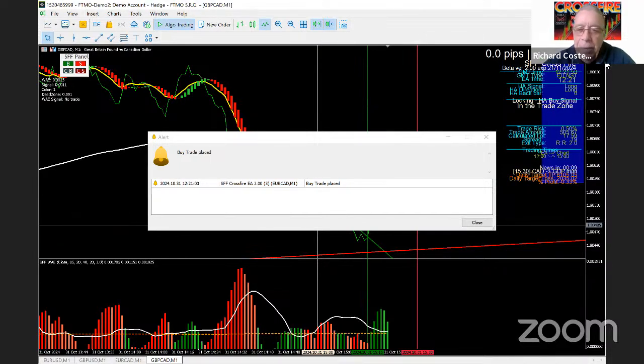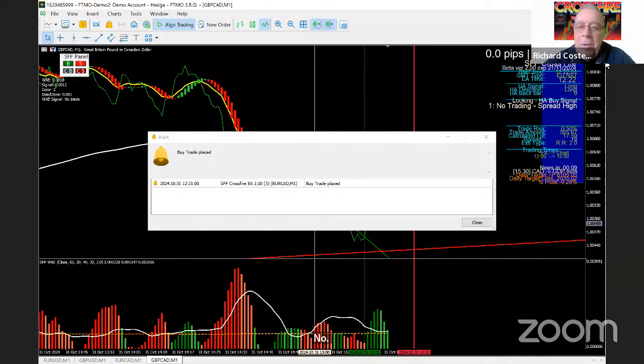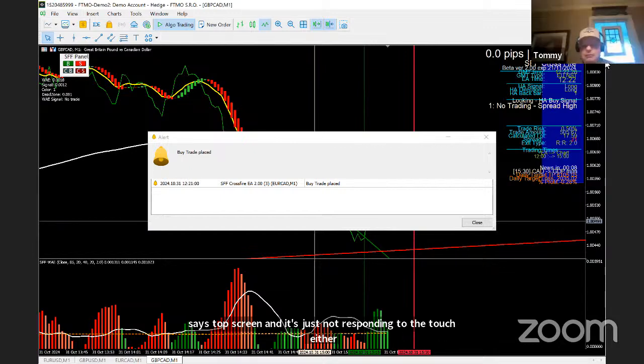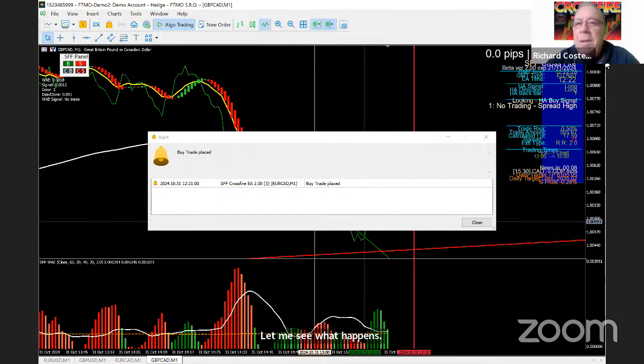I'm on a laptop, so I've got a trackpad rather than a mouse, and it's just not responding at all. It's a touch screen, and it's just not responding to the touch either. You may have to reboot. Yeah, that's what I was thinking, but it's not responding.